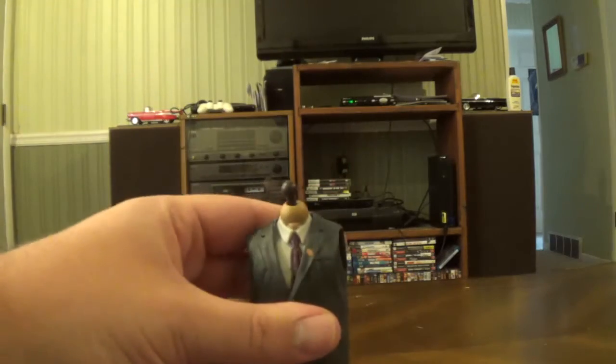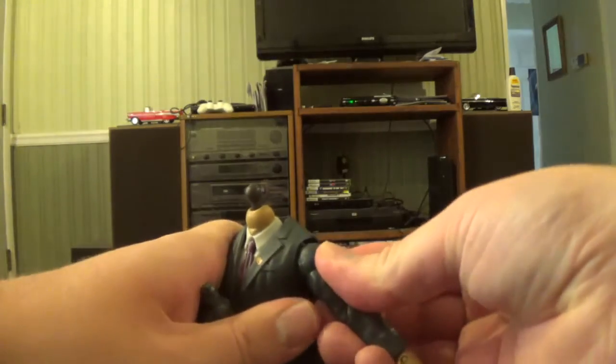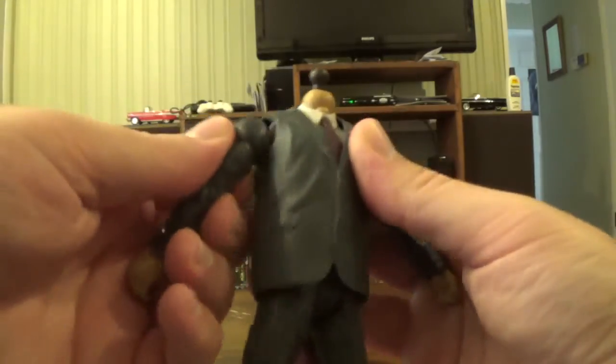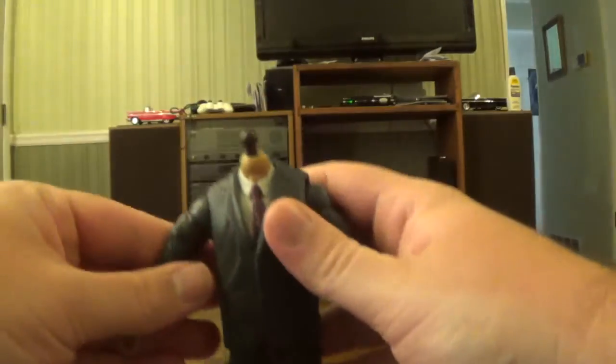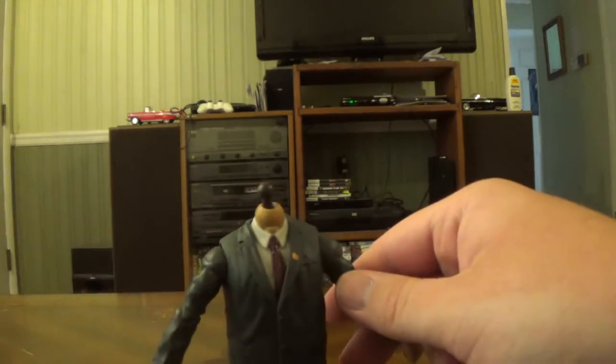Of course, pop the jacket on, because you don't want to put the arms on until after you've done that. And then the usual, putting the arms on. Make sure we have the right ones. Right and right, left and left. It's not rocket science. Of course, right here, that's where they go. This one does not want to go in very well, so that kind of worries me. Okay, there we go. And they don't really go down very well. I don't like that.